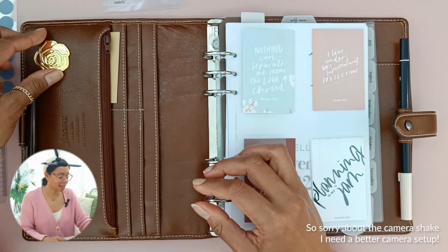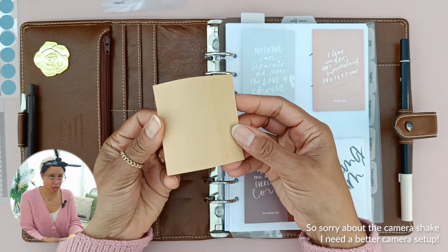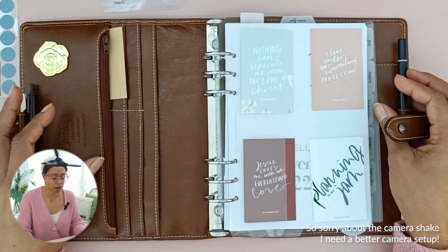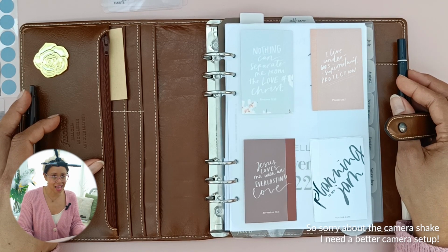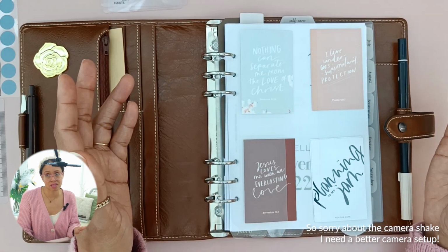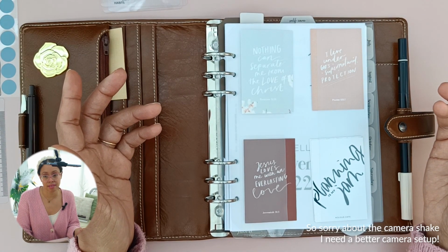I've got my Colour Cafe Rose planner magnet, as well as some paper sticky notes, because I tell you what, I'm kind of over the whole transparent sticky notes scenario. I bought a load of them because I thought they looked so beautiful, but the practicalities of actually using them, they're just not that practical, if I'm honest. You've got to have a special pen to use them. When you stick them on the page, because you can see through them, it just begins to look messy and confusing, and I just feel like it's an unnecessary thing.